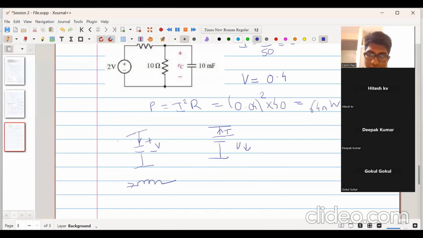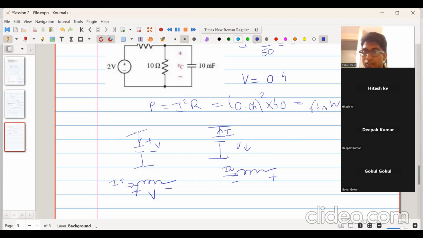Now, for an inductor, it is the same concept. There is a current flowing into the inductor, and that current is brought about by a particular voltage applied across the inductor. So we consider this to be the positive terminal, this to be the negative terminal of the inductor. That means when I apply a positive voltage, the current through the inductor starts rising, that is, the current starts increasing. Now, when we want to discharge the energy, we will apply a voltage in the opposite polarity. What will happen then? The current through the inductor will start reducing.